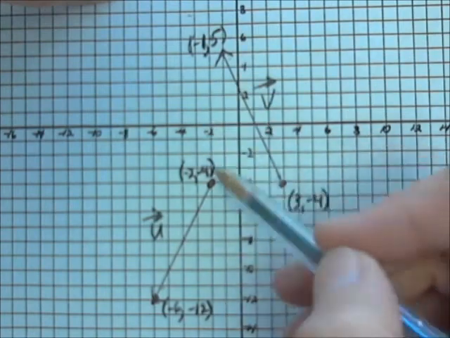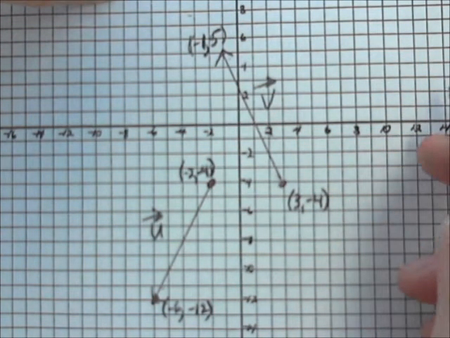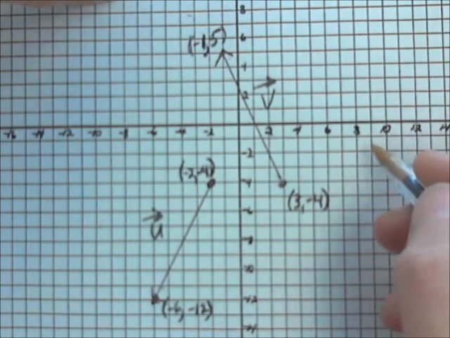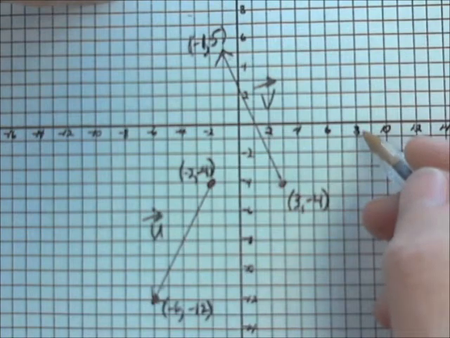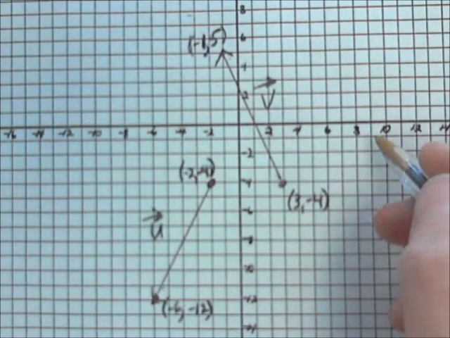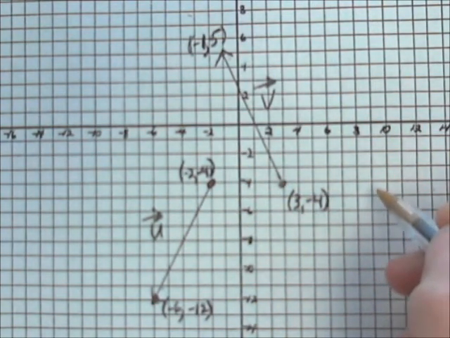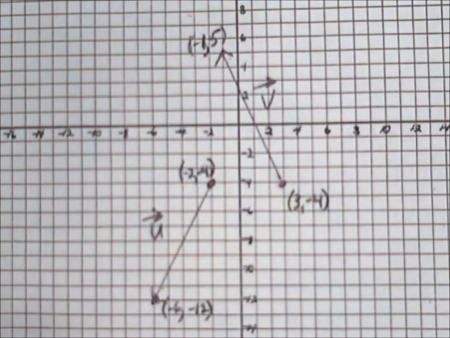So I'm going to have you find some various facts about these two vectors, u and v. And after I ask you to find them, what you should do is shut off the video and calculate them yourself, and then I'll show you what the correct answers are just so you can check your work. So hopefully you've written down the facts about u and v, and here are the things that I want you to find about u and v.